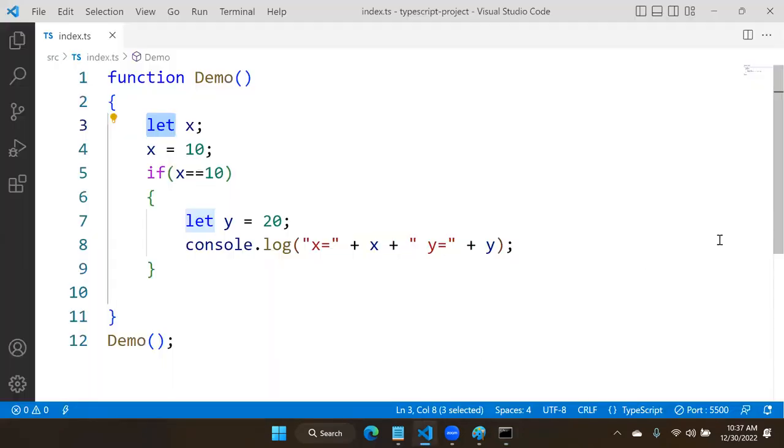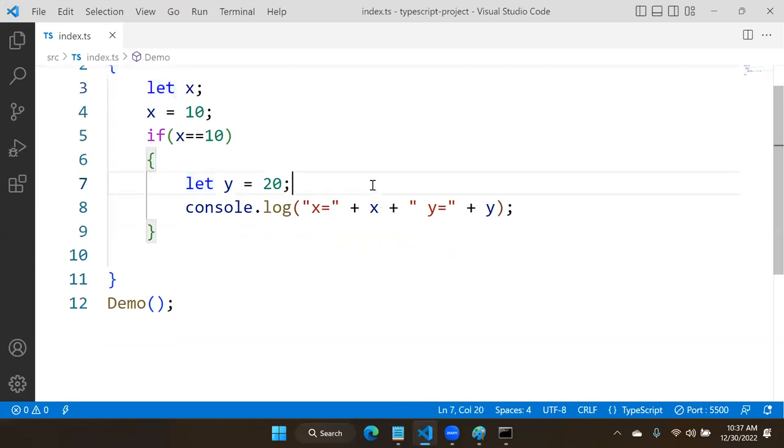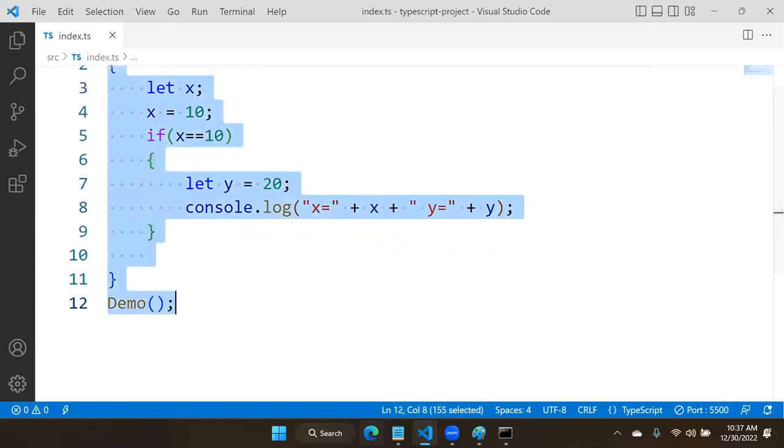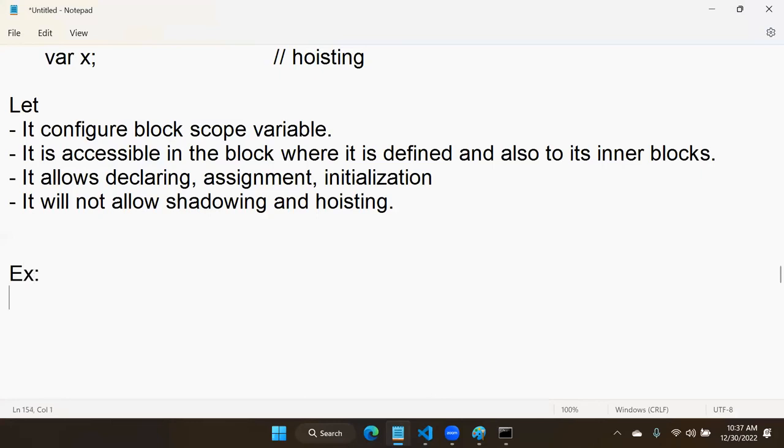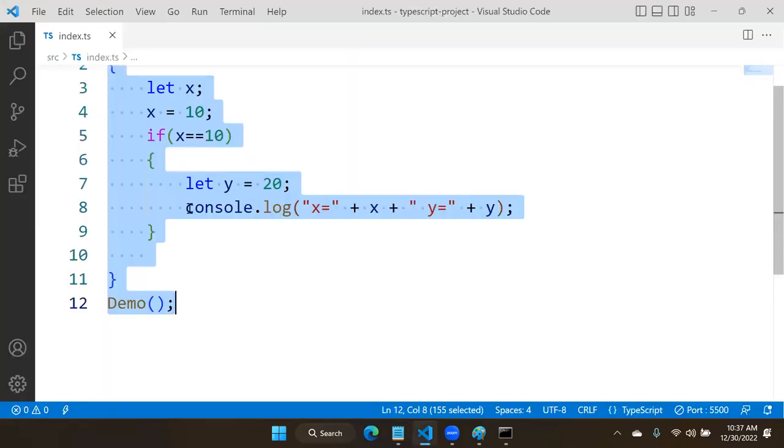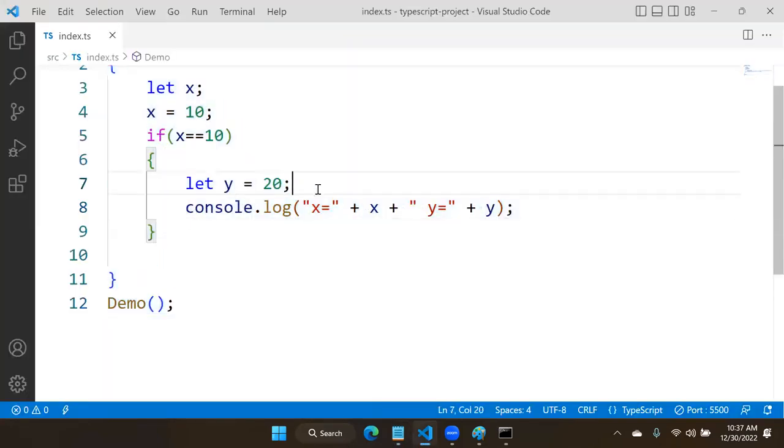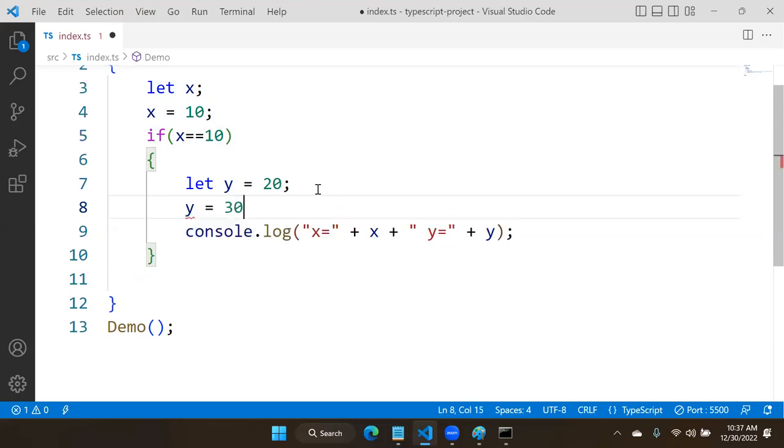But very important now, I will copy this example. This is one example. In another one, I am defining y = 30. Is it allowed? What am I doing, assigning or shadowing? Assigning. Assigning is allowed now. let allows assigning, initialization and declaring.